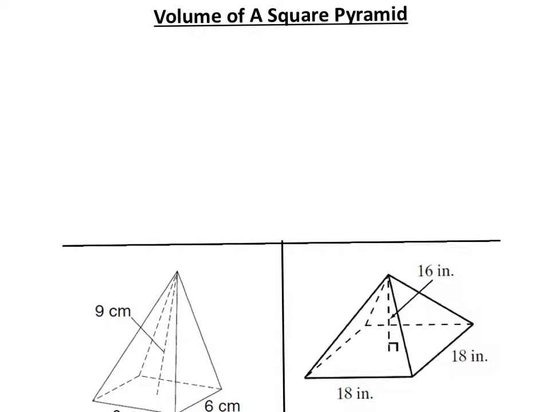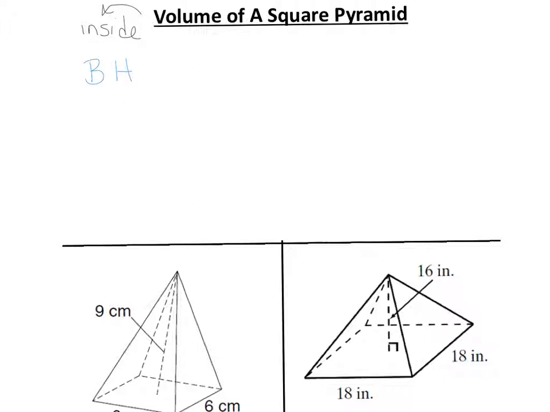For volume of a pyramid, we know that volume is dealing with the inside of that pyramid. And we learned when we did triangular prisms that we're talking about area of the base times the height. Since a pyramid is like a prism in that it has a base, but it's different because it comes to an apex, we can almost think of a pyramid as being part of a prism.